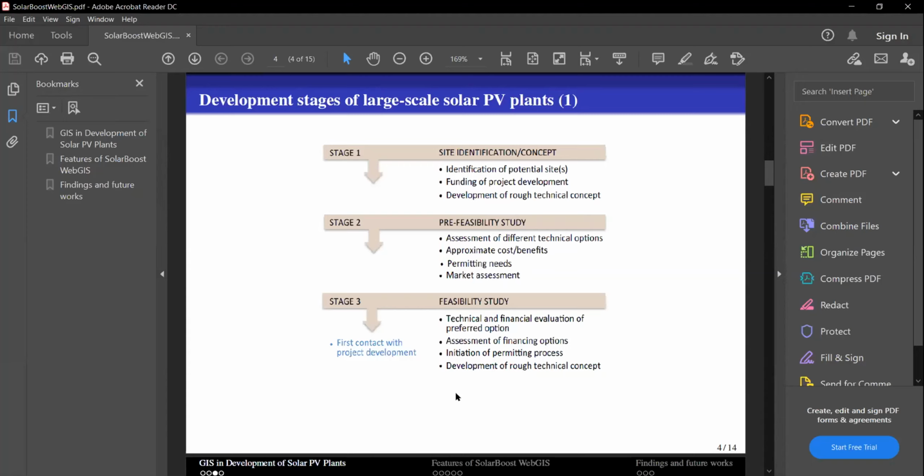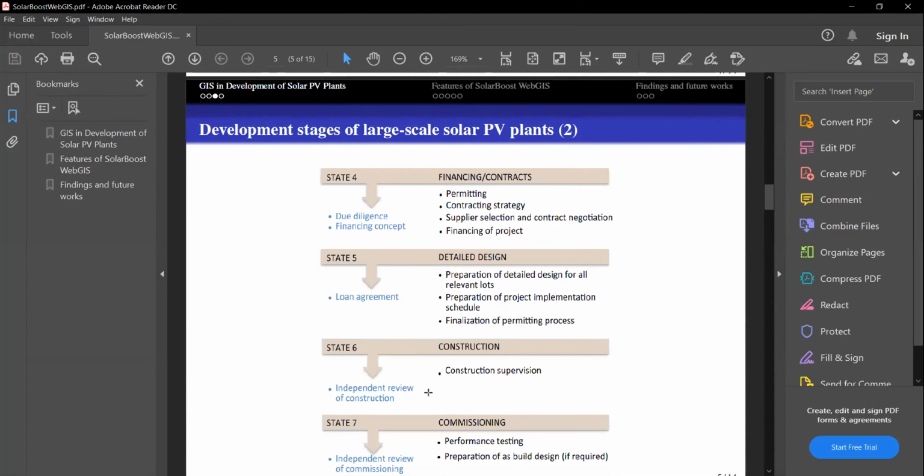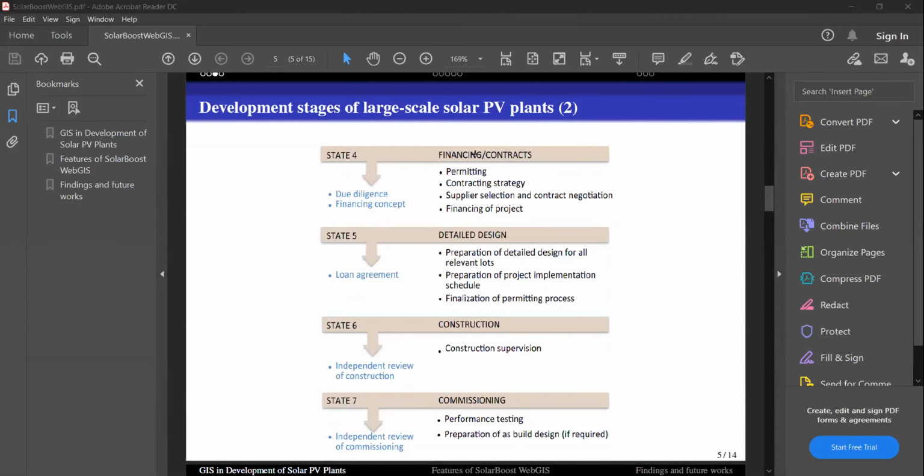And the next step is the feasibility study. Here we proceed to more detailed analysis with technical and financial evaluation of the preferred option, and then assessment of financing option, initiation of permitting process, and development of technical concept. In the next stage, we deal more with financing.